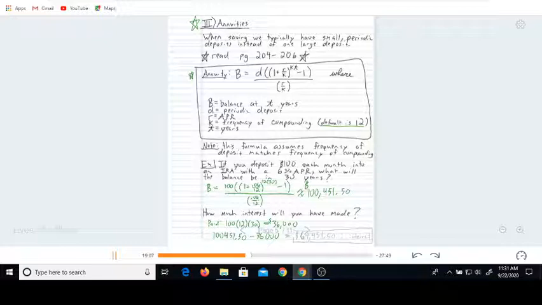So over the 30 years, this has earned $64,451.50 in interest. So you actually earned more in interest than was even deposited. A lot more. So this is why when you're saving up for a retirement account, you are depositing that money into a retirement account instead of shoving it underneath your mattress. If your retirement plan was to shove $100 underneath your mattress every month for 30 years, you would end up with $36,000. Now that's not insignificant.